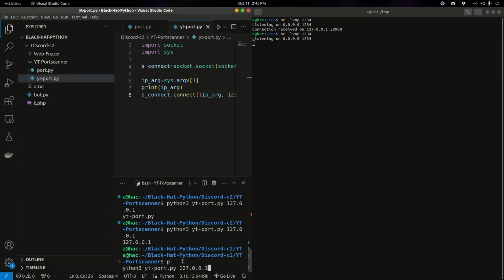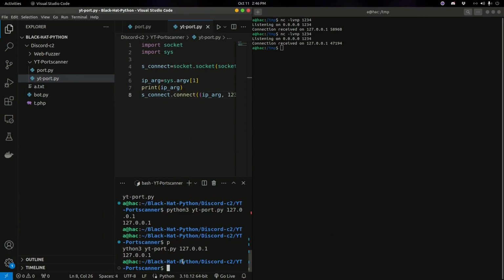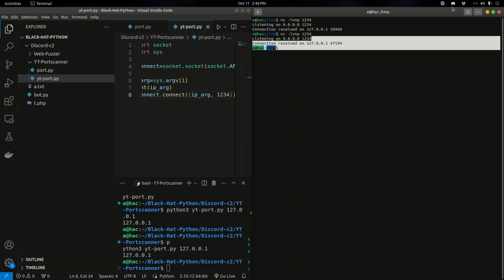I need to run it, and hopefully it should work. And it did. So what we learned till now is that we don't need to hard code the IP. We can give it as an argument, right? And over here it shows that it did make a connection, which is cool, right?